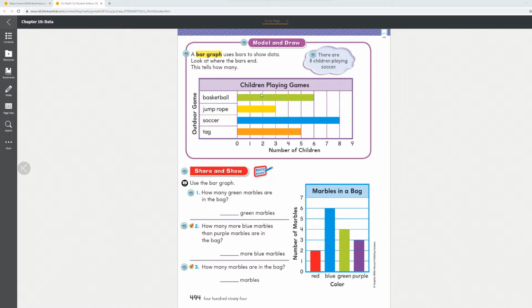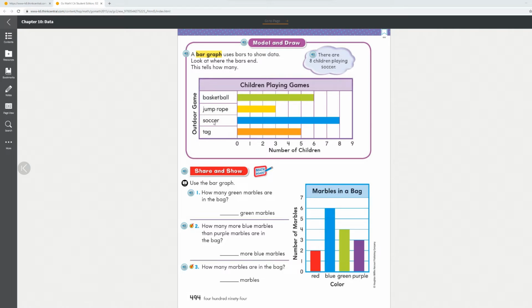And that's why this bar here starts from 0 and goes all the way to 6, because you're counting each student until you reach 6. So the bar goes all the way to 6. So then you look over to the right and you see some other students playing jump rope, and you count those students. And you see that there are 3 of them, so you count 3 lines, and the bar is going to end here on 3.